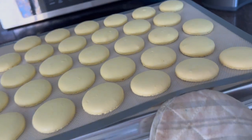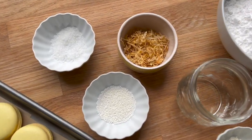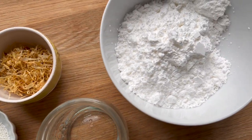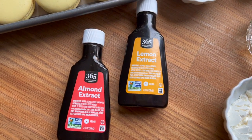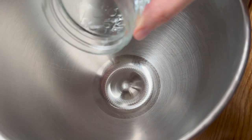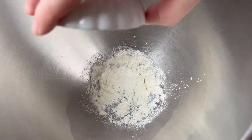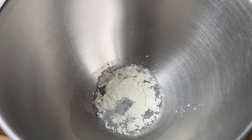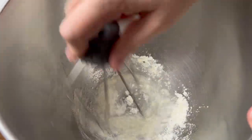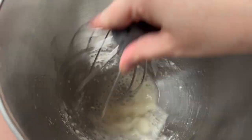So these macarons are going to be lemon blueberry cake macarons. So after they have baked and cooled completely, I've matched them. I want to make some royal icing decoration for these shells. And because in my mind, when I was thinking about a lemon cake or a lemon blueberry cake, so often when you go to a cafe or bakery and you see that kind of a cake or muffin or something, there's some kind of really light glaze on the top instead of a really heavy frosting. So I am making a royal icing just using meringue powder and water, powdered sugar. I am including both some vanilla and lemon extracts here.